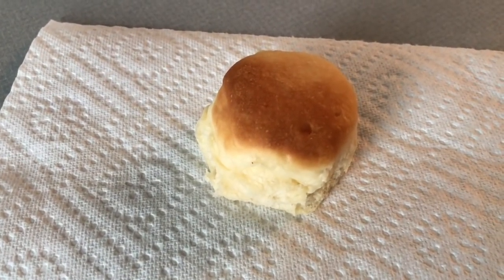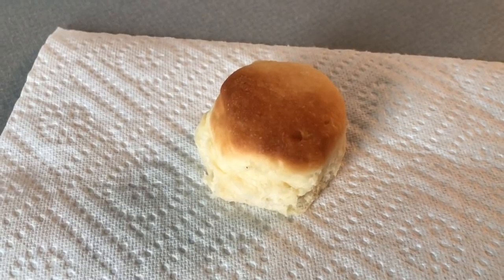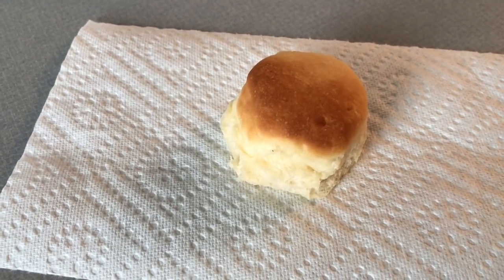Okay, this is quite possibly the most delicious thing ever in the world. This is a yeast roll that my aunt made, and I'm getting ready to eat it. So yummy.